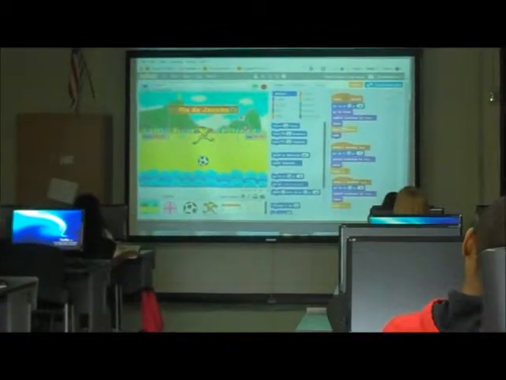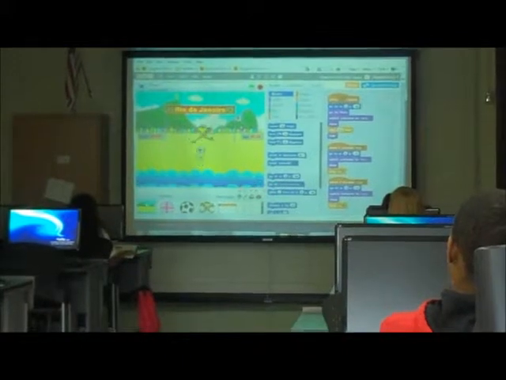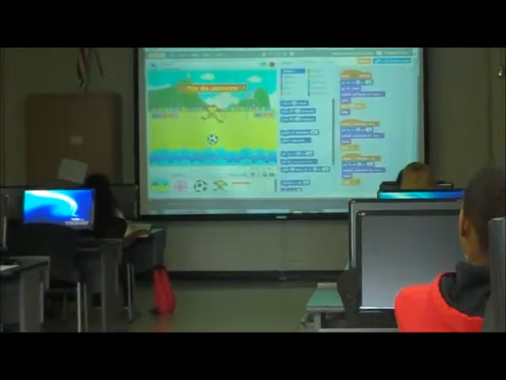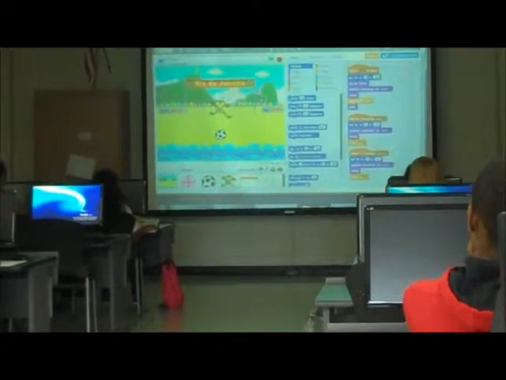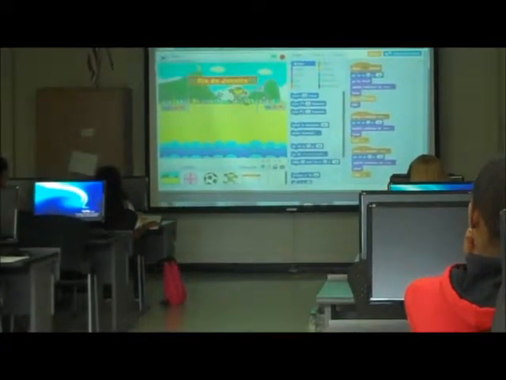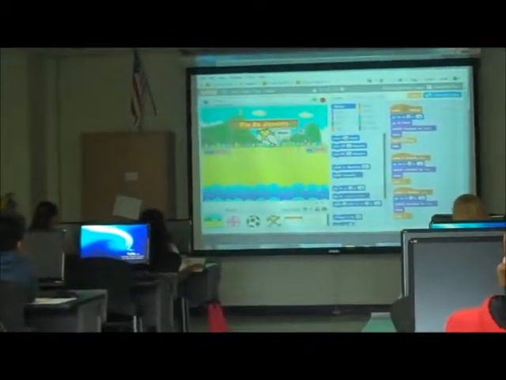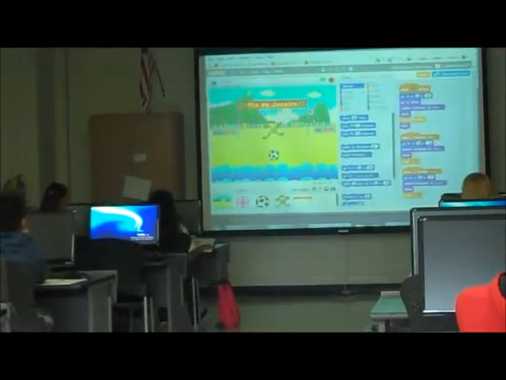You're going to program the coordinates for the target. You're going to program the ball, the character, even the net. When the ball touches the net, it's going to say goal. Or if I accidentally kick it right at him, oh, he still missed that one. See how good. Why is he so bad? He's a bad goalie. Oh, I missed. If you kick it right at him, obviously it missed.